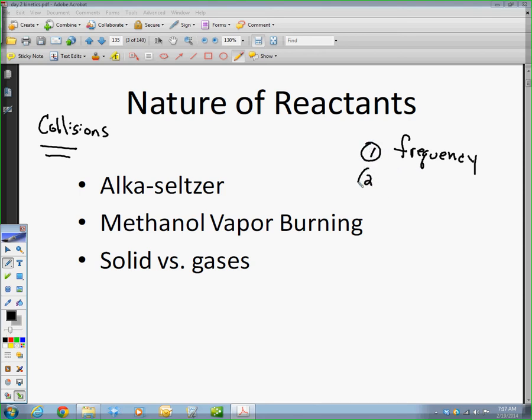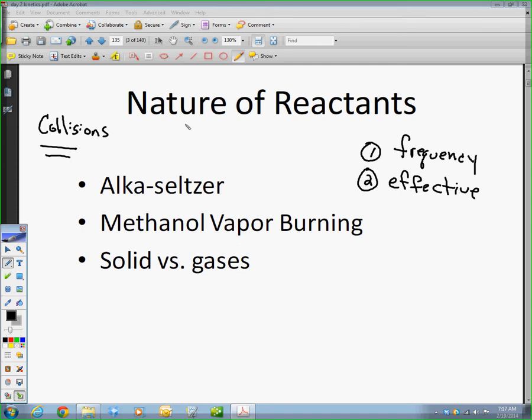And then now when they collide, obviously you want them to collide effectively. So when it comes to those collisions, it's not just how many times they're going to smack up into each other, but also how effectively are they going to align in order to break their bonds and therefore create what we call that activated complex, which is that highly unstable thing called this intermediate, this thing that you create before you get to your products. So what's controlling the speed of the reaction of these collisions?